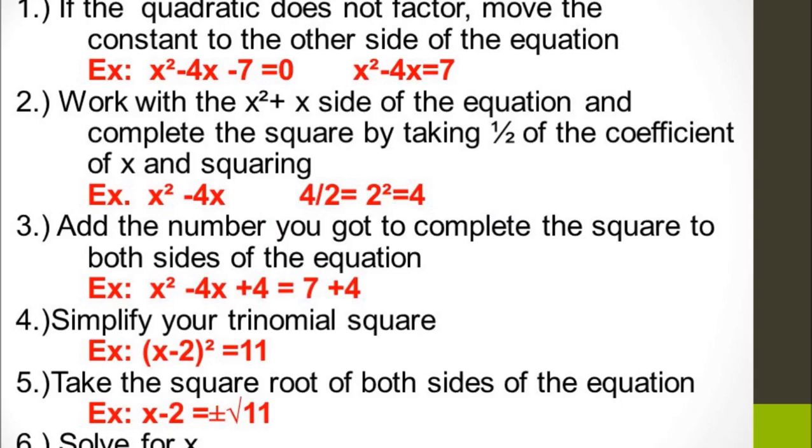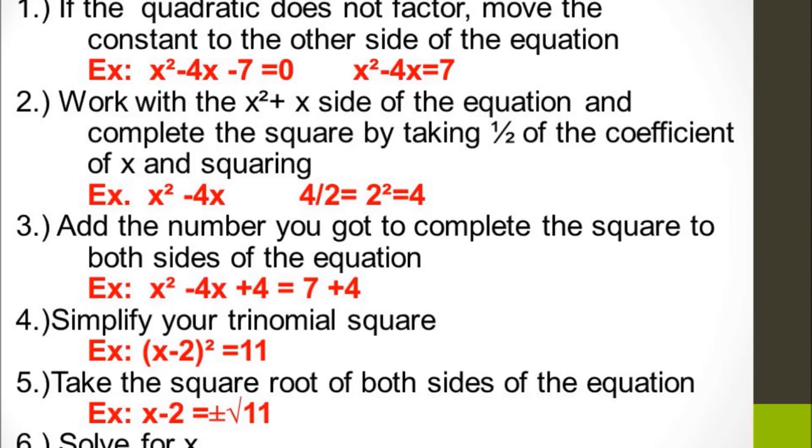I know completing the square might be a little difficult after learning all those rules, so I'm going to make it easier by making these 6 steps. I'll go over them and explain a little bit. You guys should be writing these down so you can memorize them. The first step is to group the x terms. You want to group them without factoring at first, so you have those sections ready for the next part.